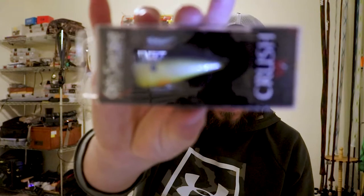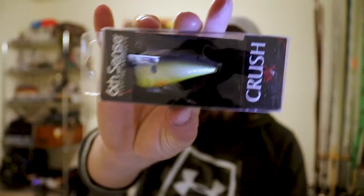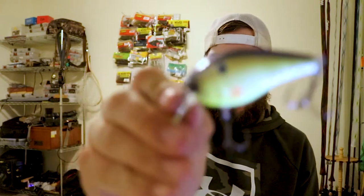All right, so I think we are on to the last bait, which is one of my favorite baits. A Crush 50X in Chartreuse Sungill. 6-inch square bills, they just look good. And they have high quality materials on them. They're great baits. Pull this one out of the box. Now this one has two loud knockers in there. Yeah, look at that color though.